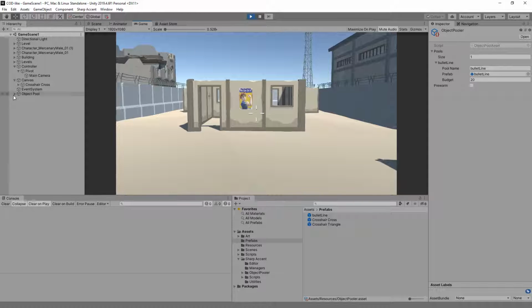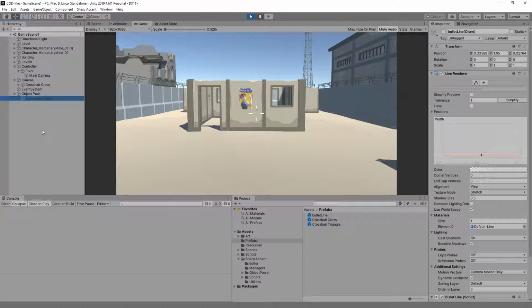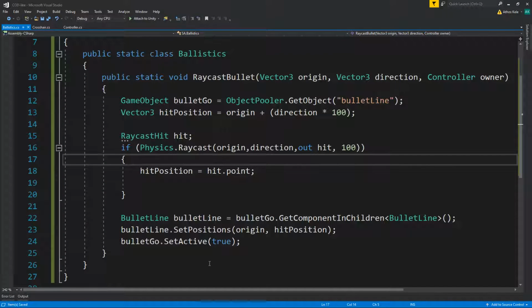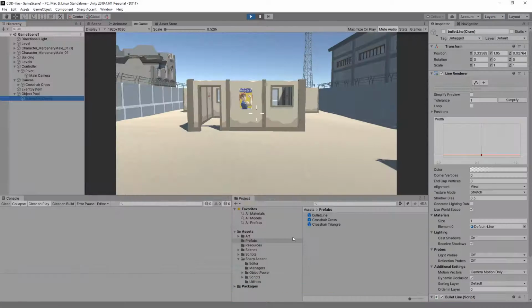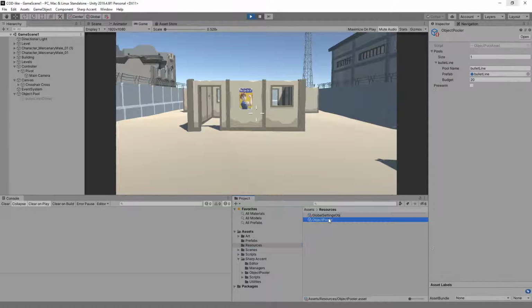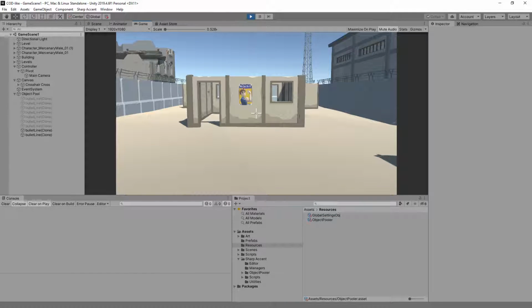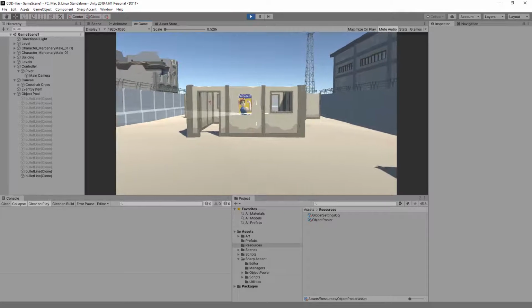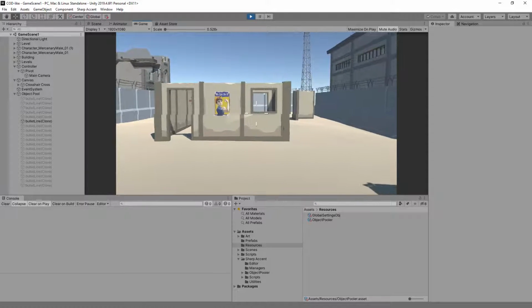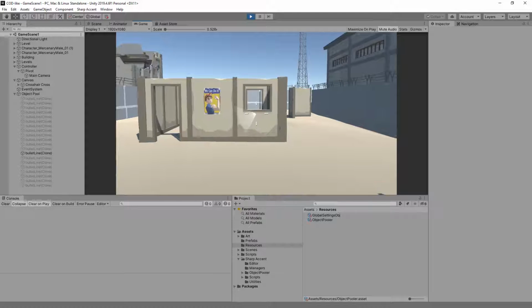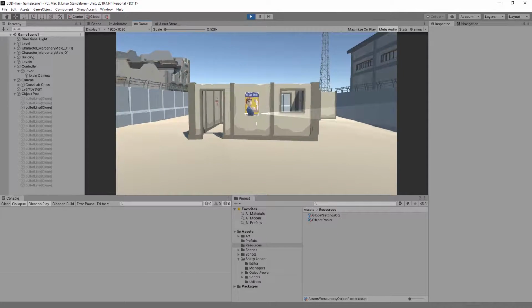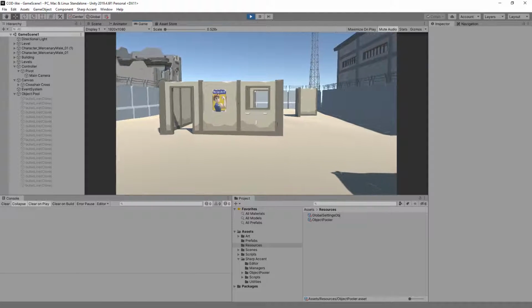Okay, let's see what we're doing wrong. Bullet line is closed again. Let's see, object pooler. Okay, there we go. We cannot see it because we are right inside it. We will fix that.